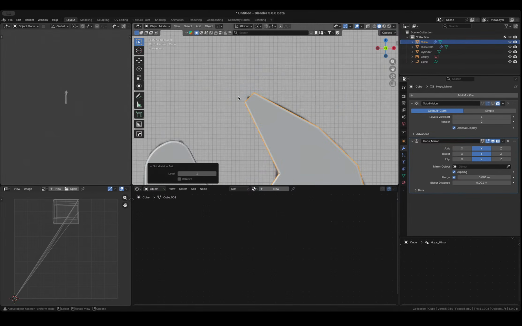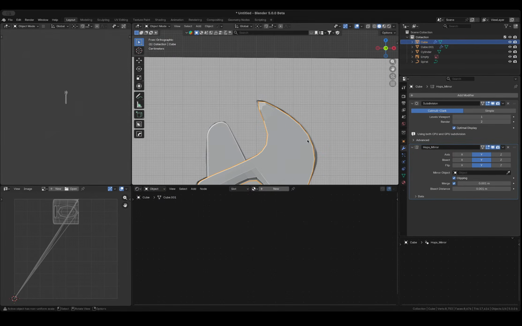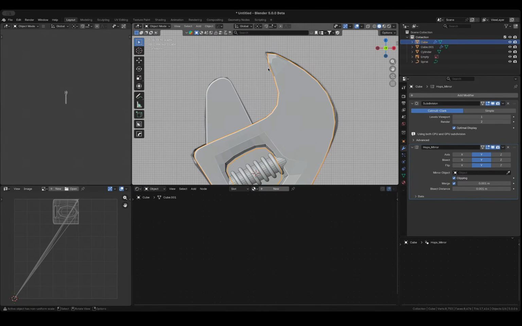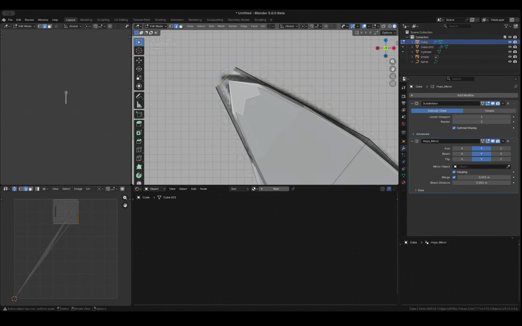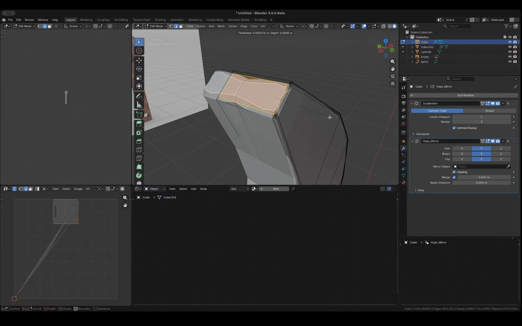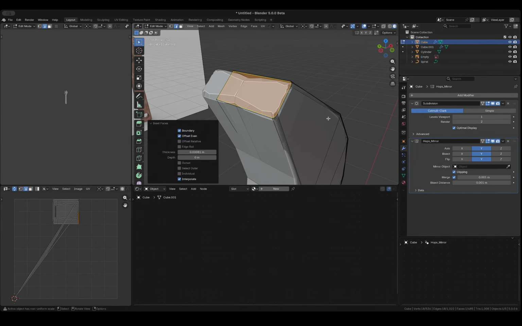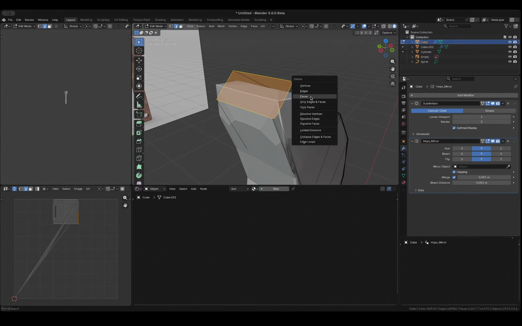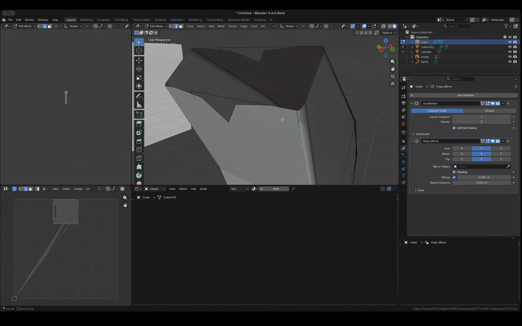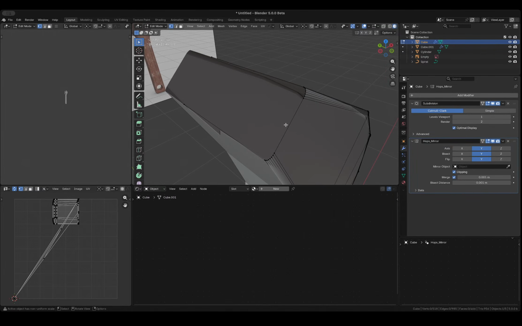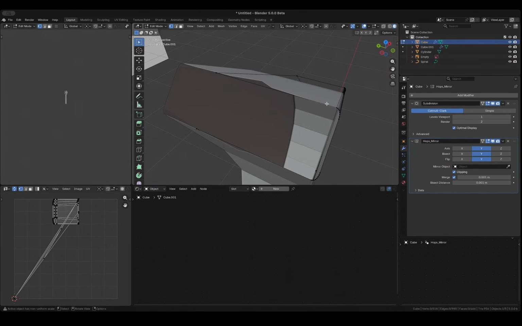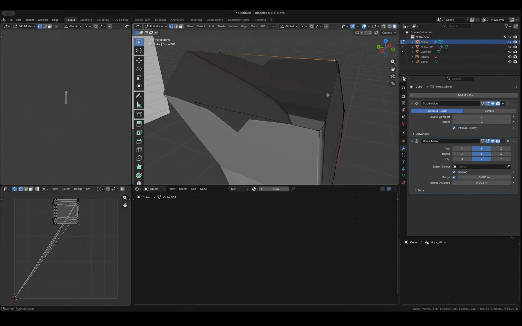Once I apply subdivision like this, I want this place to be strong. What if I insert? What if I delete the face? Where is it? Delete the face and then grid fill.